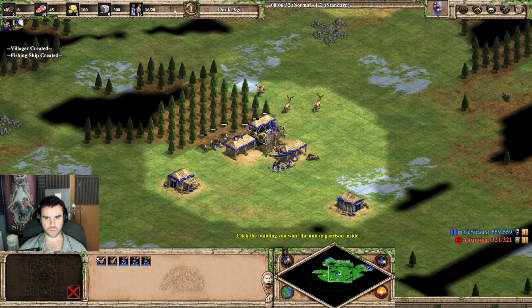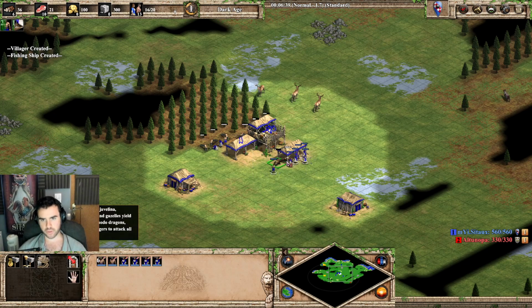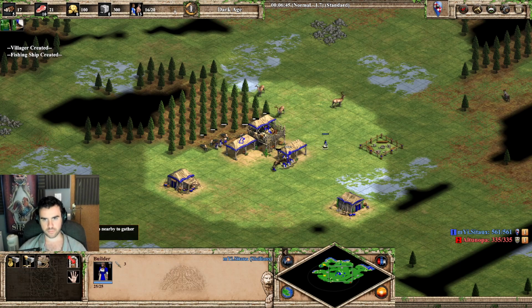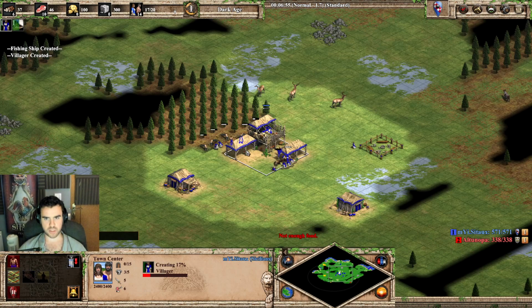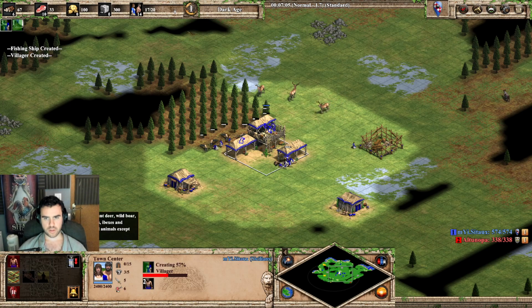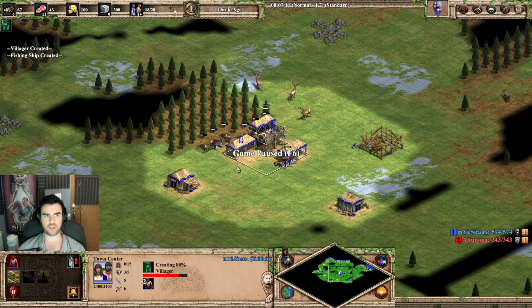Okay, let's shoot 5 and 6 at 11. That's enough. Okay, I need another house. So okay, we will go up to 4 fishing ship, guys. 4 fishing ship should be a good number, so we can go to feudal age as fast as possible. So now we almost don't need wood because we've stopped making fishing ship.